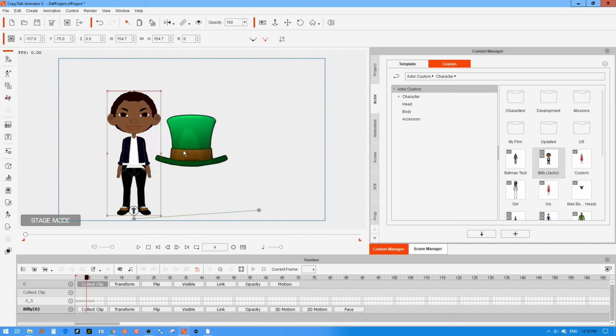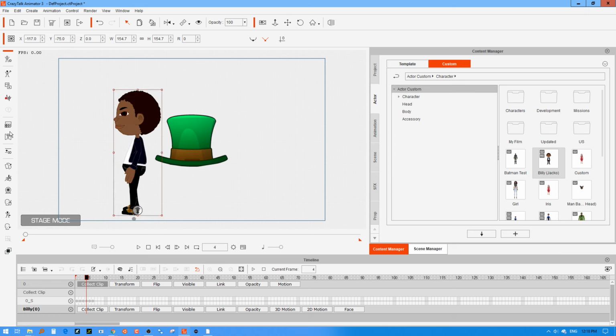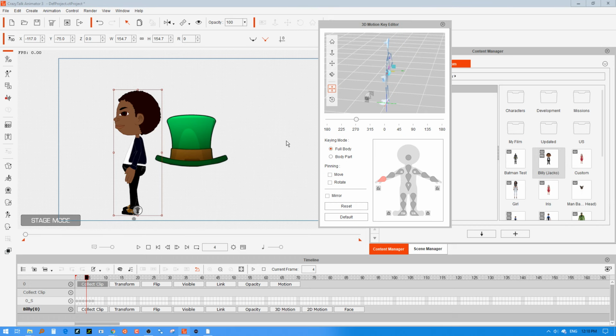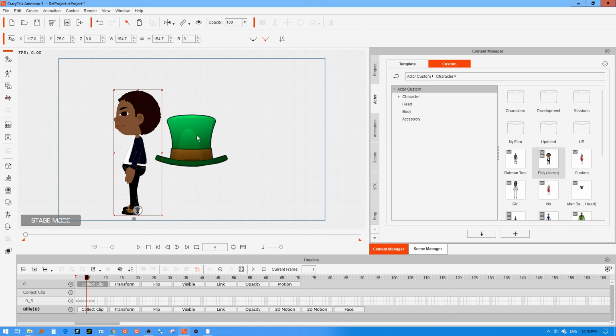Let's see here. I'm going to use him as a reference real quick because I can't remember what the angle name was. That angle is the 270. So I'm going to name this one 270. Select it again.